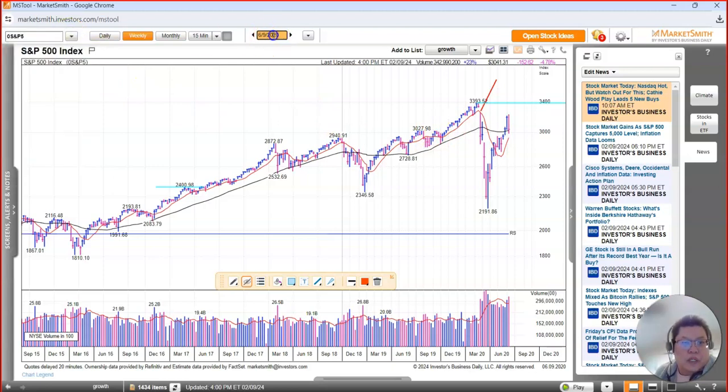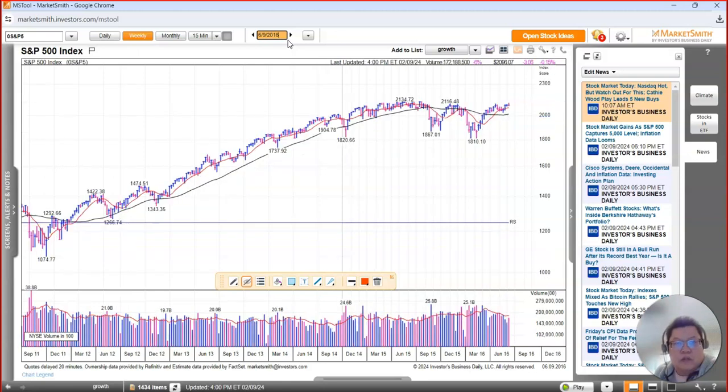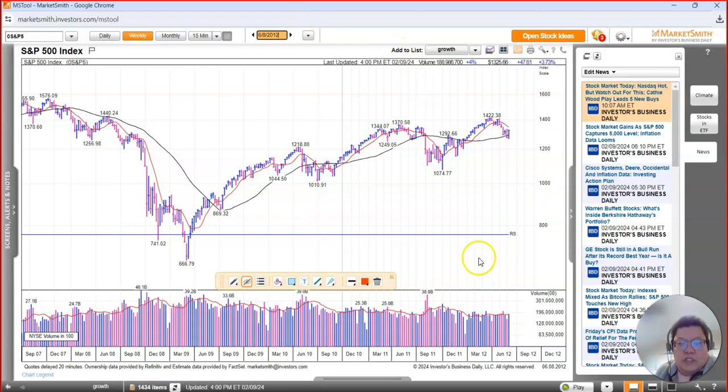Then we go back to 2016. I don't remember what happened in 2016, but we also have a pretty bad correction here, which also undercut a previous correction. It was a pretty nasty correction, at least 20%, I think. Then 2012: we didn't see any correction here, which is interesting. This is January right here, and here is the end of March, and we didn't see any correction there at all.